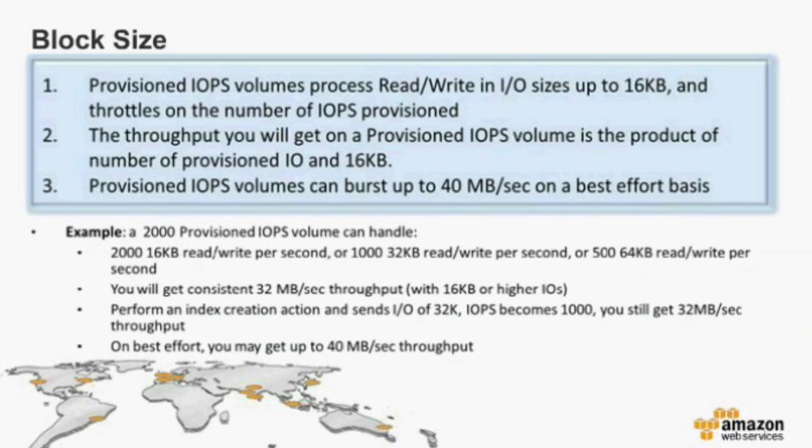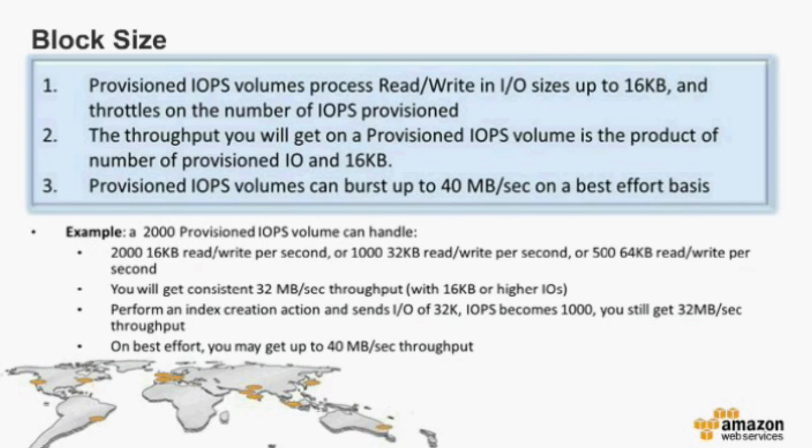On provisioned IOPS, on the higher I/O storage, we specifically measure and limit individual I/Os to 16K in size. So if you're running MySQL, that's pretty convenient. It's the same size as the MySQL default size. So that means that if, in that previous example, I had an M2 4XL with gigabit, I could provision 2 4,000 IOP provisioned IOPS volumes and feel really confident that I can saturate the network link and my provisioned IOPS volumes with 16K I/Os to deliver just shy of 8,000 IOPS from the system.